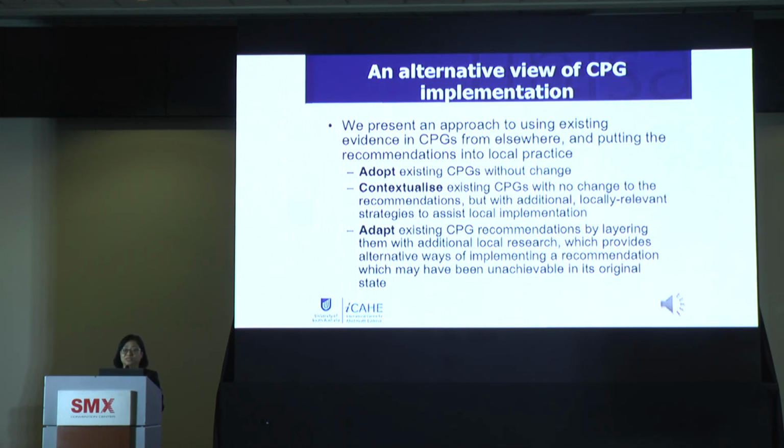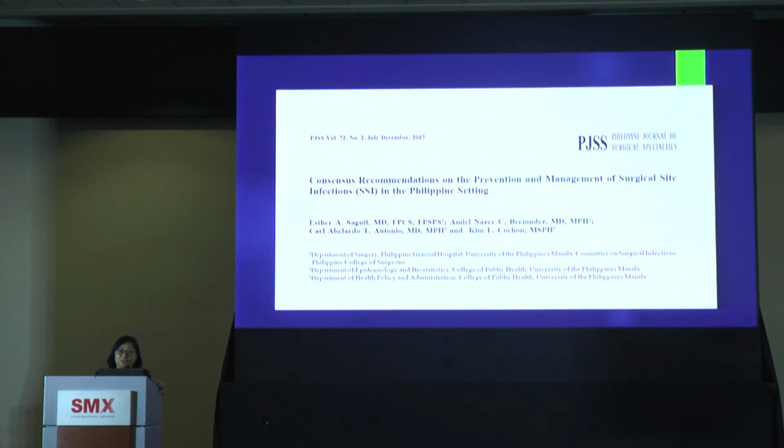So I love the word contextualize, which is not really changing the recommendations, but depending on locally relevant information and strategies. That's why we went into talks with the heads or presidents of the various surgical societies to be able to come up with more meaningful, usable guidelines. We also worked very closely with ORNAP, the Nurses Association of the Philippines, and some of the FICNA and FICS to be able to come up with more acceptable local guidelines. And this was what we were able to come up with last year. December last year, we were able to publish the consensus recommendations on prevention and management of SSIs in the Philippine setting. You can look into this.